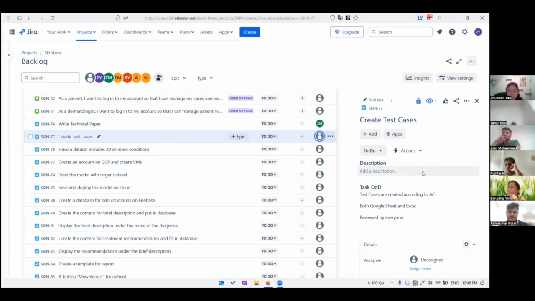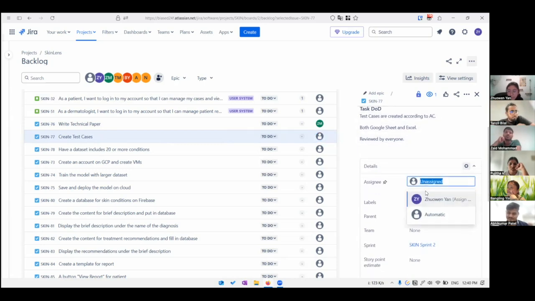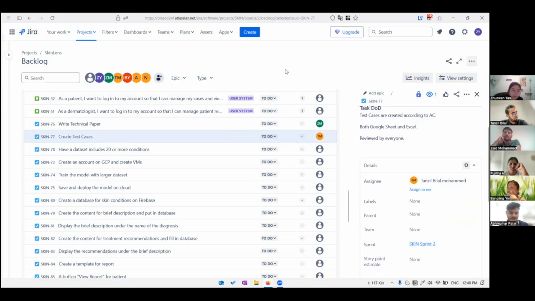Software tester. Because we should create the test cases as soon as possible. Okay, so who is the software tester? Who wants to create test cases? I can create it. Okay, so you can assign it to Tanzil. You are the best.